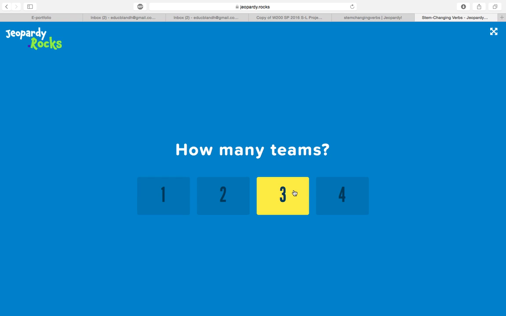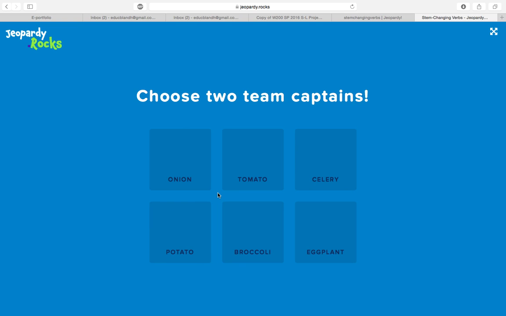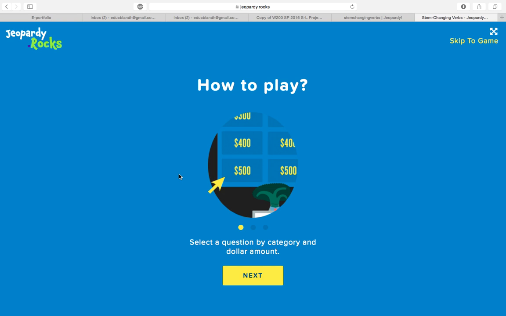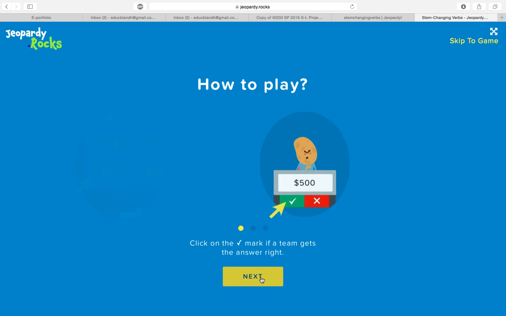But once we play, I'll just show you how to play. You'll click on the play now, and then however many teams you have, and then they can pick the 2 team captains. So let's pick those 2. And then you just go through the instructions.